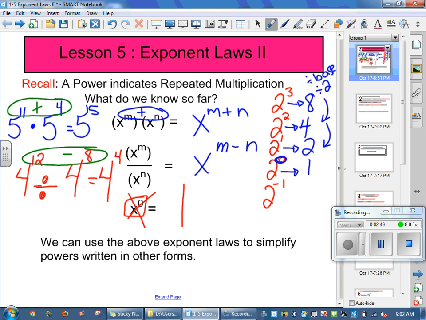So if I take 2 and divide by 2, I get 1. If I take 1 divided by 2, what do I get? 0.5, 1/2. So that means the negative exponent here is going to give me 1/2, 0.5. Okay? That's how our pattern works. We divide by our 2 every time. Okay? Alright, let's take a look at some more exponent laws.